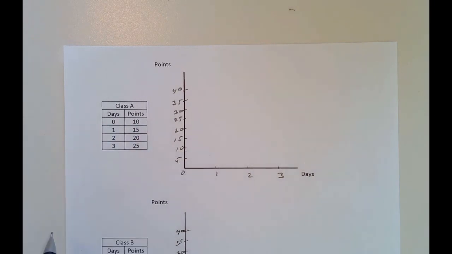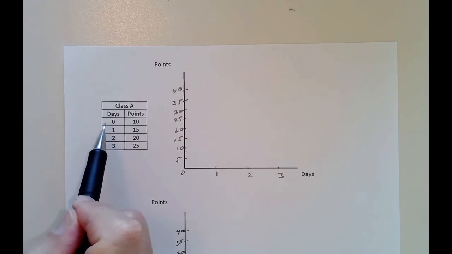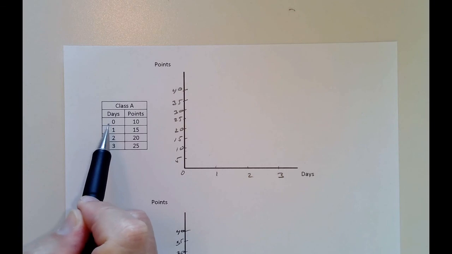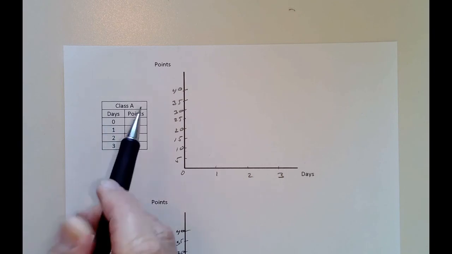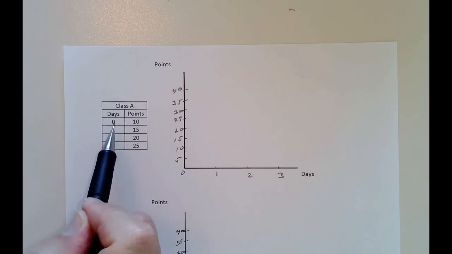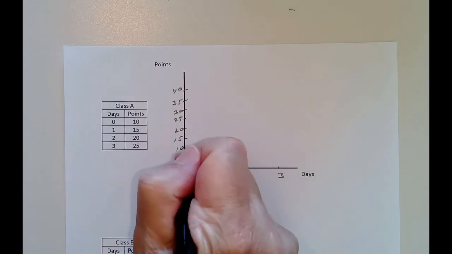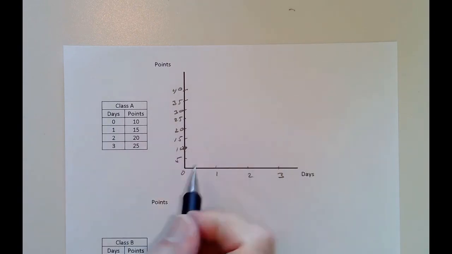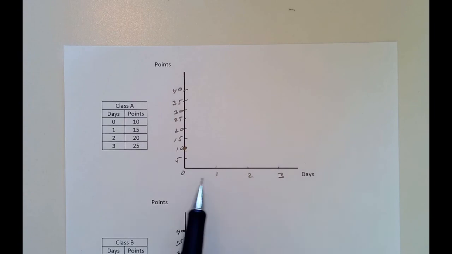So mathematically, we can graph this data, and then we can also get the equation of this data. And so here we have our B, which is our y-intercept, and that is 0 days. So if you come to class 0 days, you will get 10 points. And I'll put that right there. I've already put on the numbers here for our number lines. We have points going vertically, and we have days going horizontally.